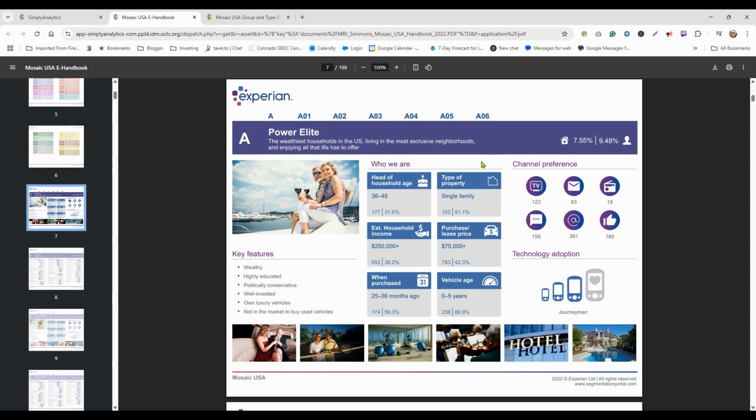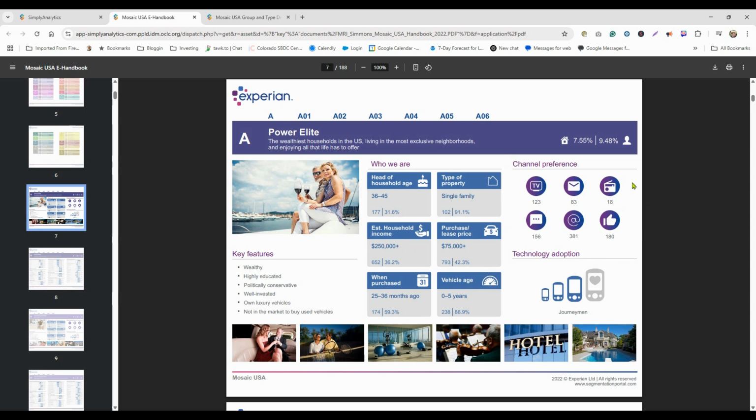If I look along here, this is giving me who they are. They're generally a head of household. Ages are between 36 and 45. They live in a single family home. Generally, it's over $250,000. They purchase their vehicles over $75,000. So on. You can see some general information.